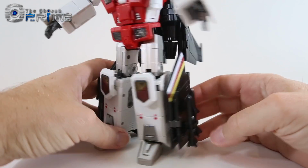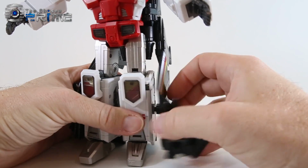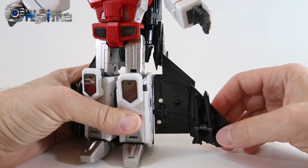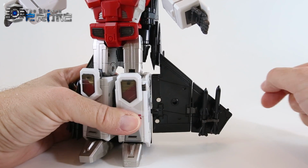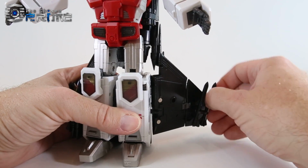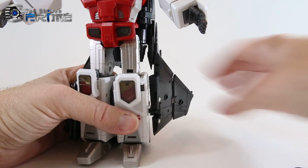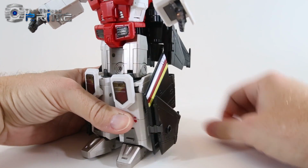As far as the wings on his legs here, you have multiple options as far as display. You can see that they're on a hinge here, as well as a pivot point there, and then this inner part of the wing is also on a double hinge. So if you want to, you can either just remove individual missiles from this rack. You can remove the entire rack just on a peg. And so you can fold up the wings multiple ways if you like.